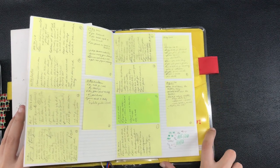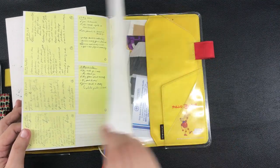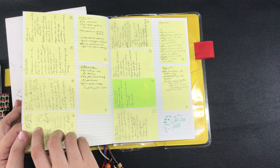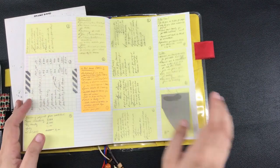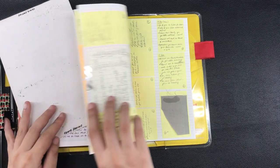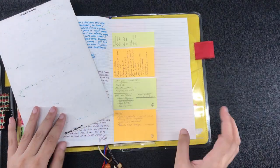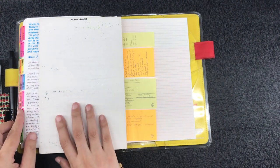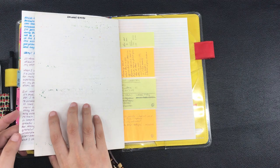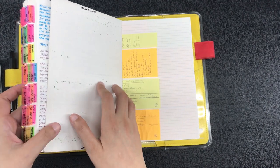There are no more blank pages remaining. As you can see, these pages in the back is where I paste my sticky notes that I bring with me in my pocket when I am out doing errands so I won't have to pull out my notebook. And this page on the left of it, that is my final journal entry in this notebook dated November 23, which is today, just this evening, about an hour before I decided to film this video.